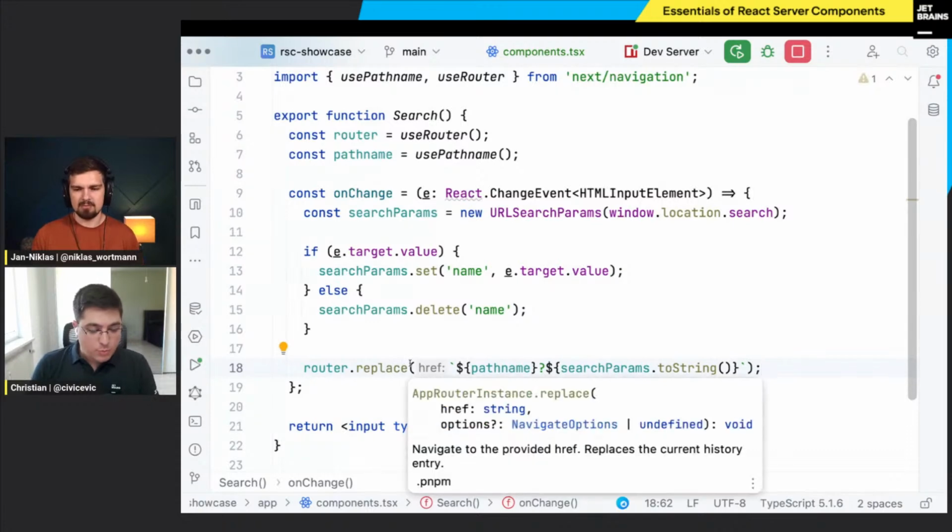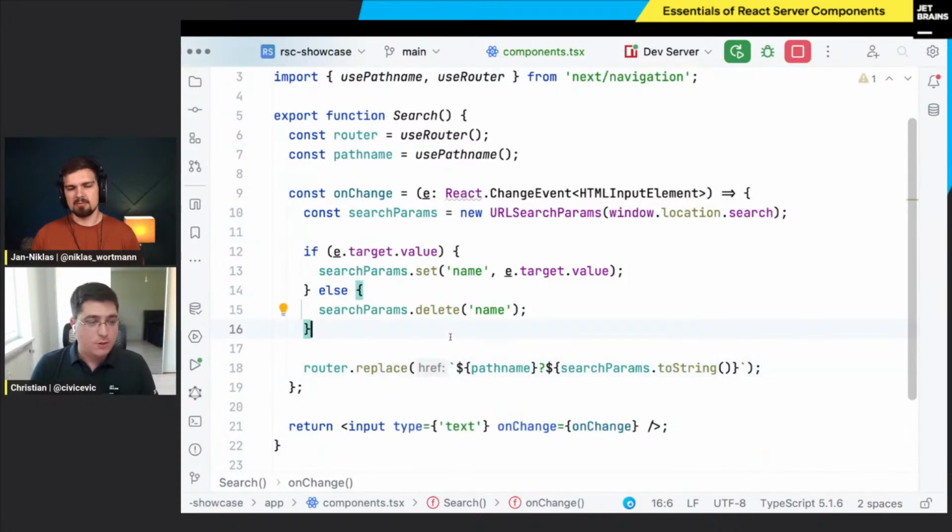I've mentioned moments ago that this is a bit tricky. It will work, but there is something new in the context of server components and in the context of React 18. So if you have ever worked with a lot of state, you may have run into the scenario where a few state transitions that you wanted to do have been delayed and not executed right away. What React does under the hood is that state transitions, whenever you want to change state, it batches them and runs them whenever it's the most suitable.